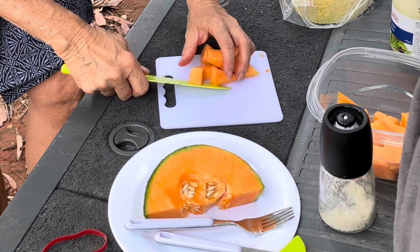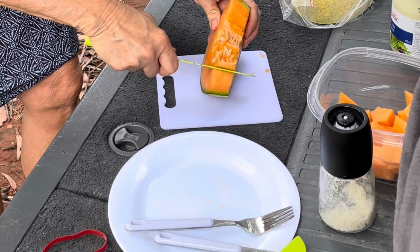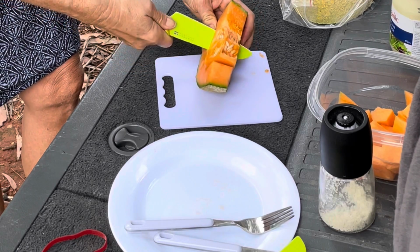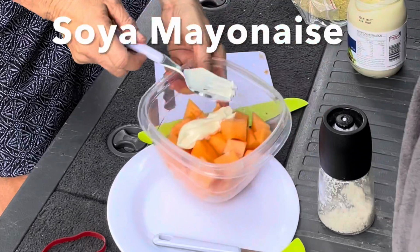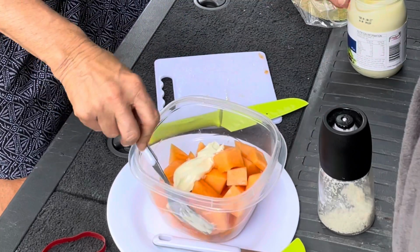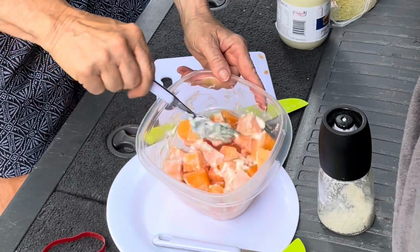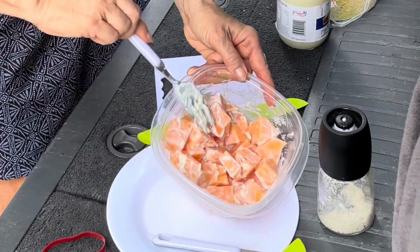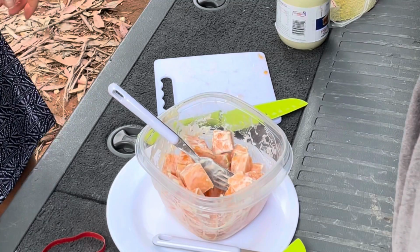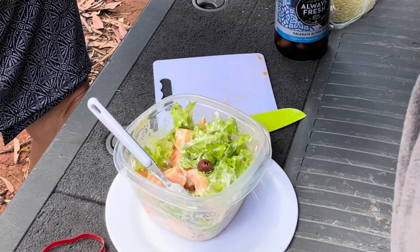So it is surprisingly delicious. Even if you don't like rock melon, people who don't like cantaloupe or rock melon actually end up liking this. Put in, I don't know if you saw that. That was like a tablespoonful. Now the one thing I'm really sad that I don't have is pepper. Pepper is really nice with this. I'll put a bit of salt just because I don't have any pepper. Now I'm just going to add olives just because that's what I've got.